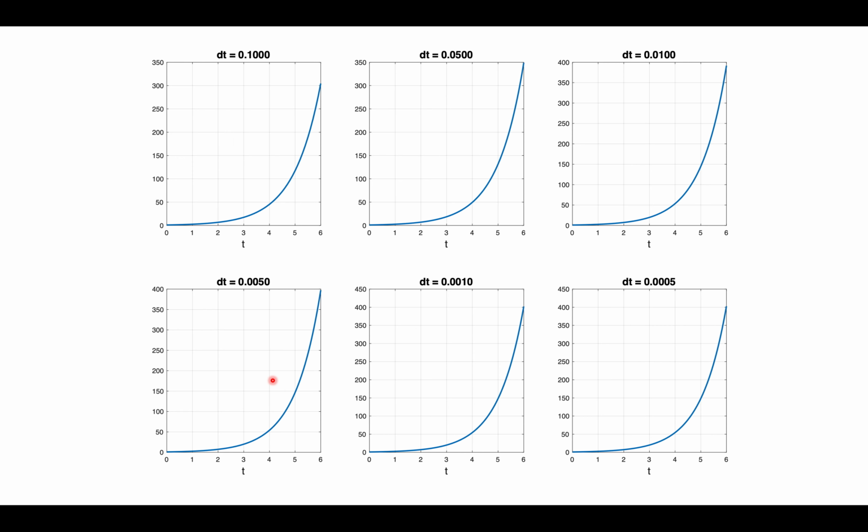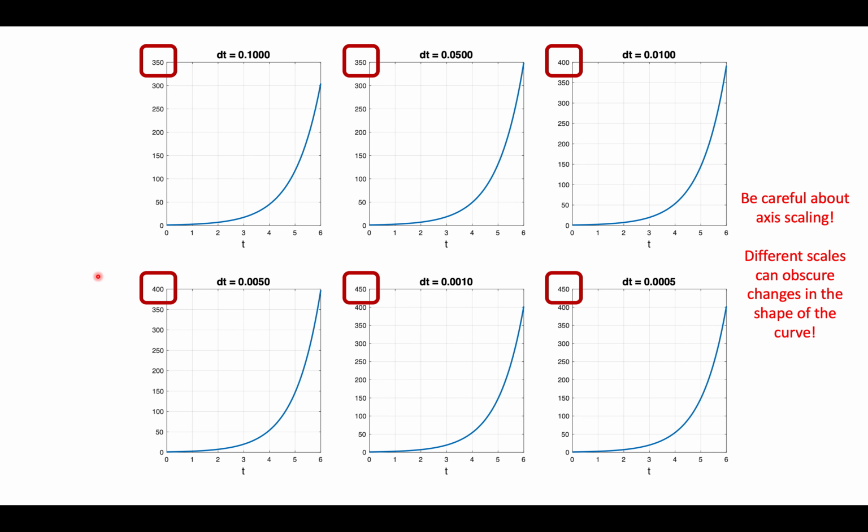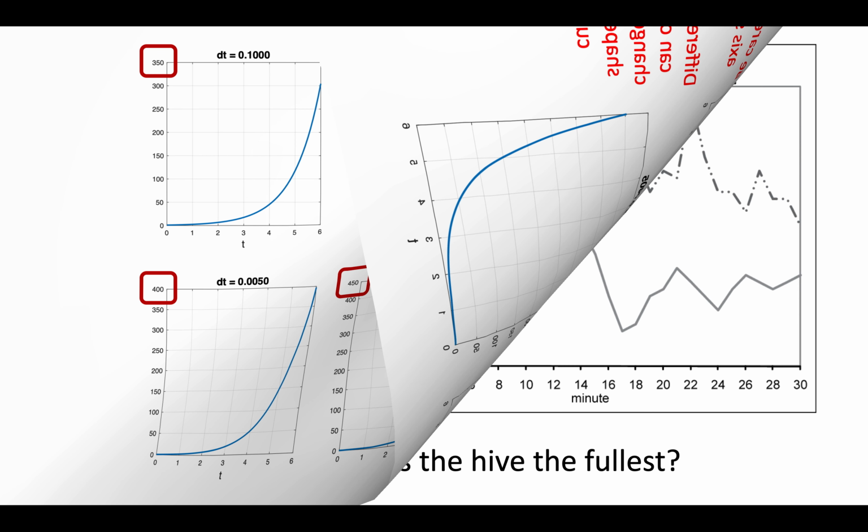Whereas in here, the scale changed, and even though the plots are actually very similar, because they're plotted on different axes, they look very different. And this is a common problem because unless you manually adjust your plots, a tool like Vensim is just going to choose a scale for you. And so it's important that before you decide that something's converging to the same shape, you make sure you didn't accidentally get tricked by a change in scale as you go from one DT to the next. So be careful about axis scaling when looking at these things.